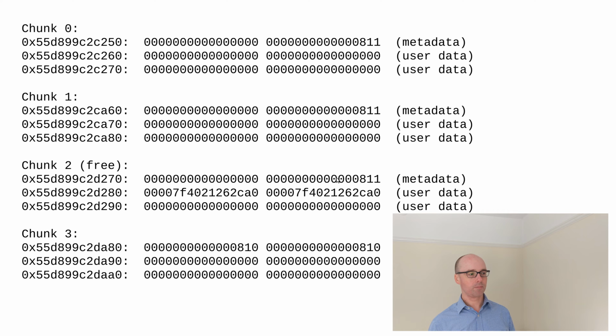The important difference here is that when you free a chunk, it starts also using the user data section for metadata. What previously had been the user data section of the chunk now contains 2 pointers, the forward and backwards pointer, because the chunk has been put into a doubly linked list.